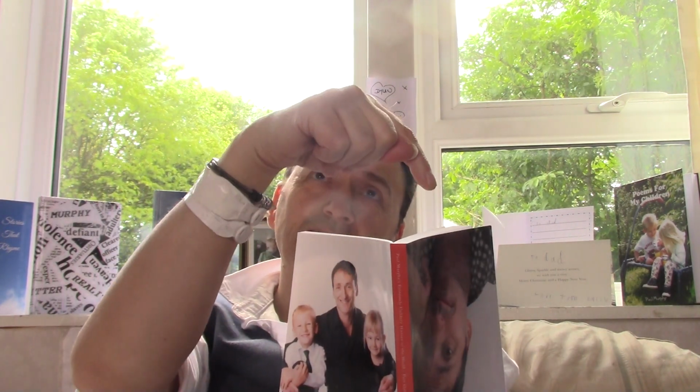And then the 3rd volume was going to be me upside down, holding the book upright, with the cover of the book upside down, with a picture of me, and the upside down cover of the book was going to be a picture of me holding the book the right way up, with a picture of me on the front cover upside down. Can you imagine that? I don't know if you can picture that, but anyway.